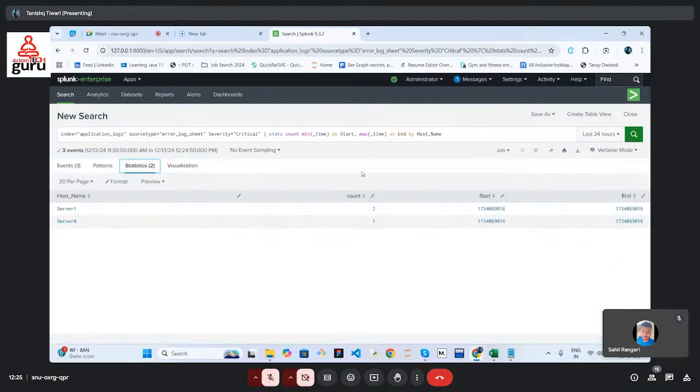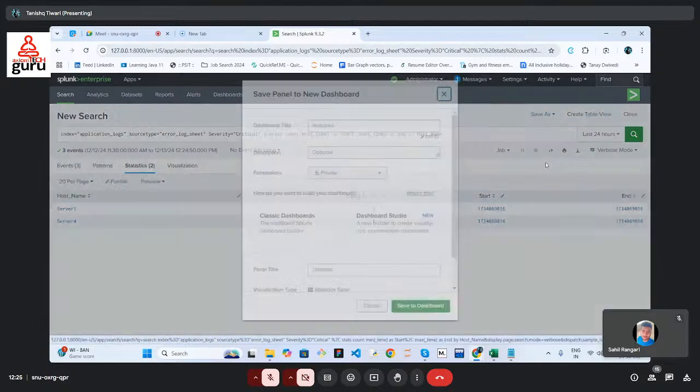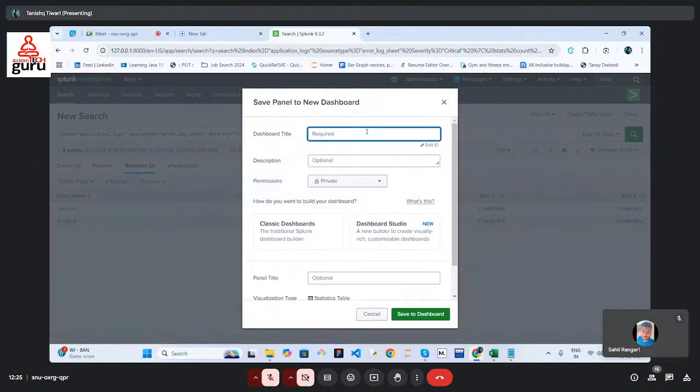For adding this data to our dashboard, we simply click on Save As, and we need to create a new dashboard. For that we need to give the title, so we can give the title as error logs and dashboard.